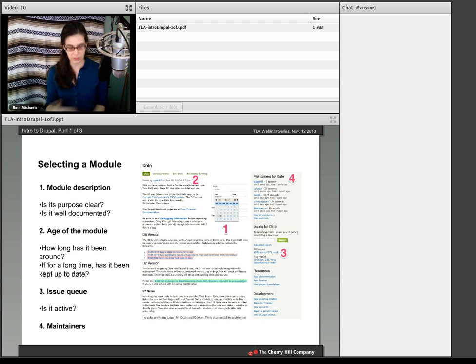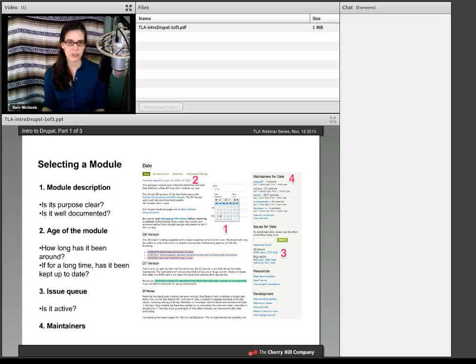So you'll be able to get modules from Drupal.org. You can simply go to Drupal.org. There's a search field. You type in what you're looking for. You want a fancy slideshow, or you want a date, or you want a calendar. You type that in, and it'll give you a ton of results. Whether or not those results are what you're looking for, that's up to you.